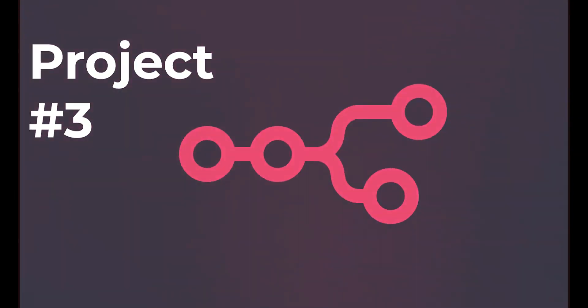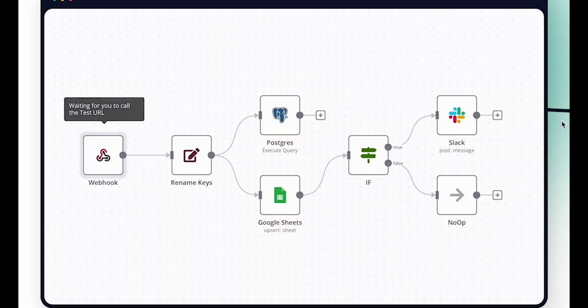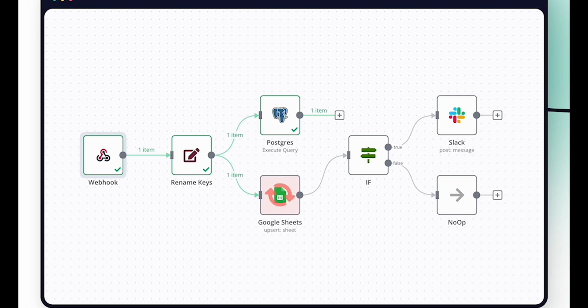Another world that fascinates me is low or no-code solutions. I've recently discovered a strange beast: a no-code solution that you can code. Or to phrase things differently, workflow automation that's open source. The third tool on our list is called N8N. It's an alternative to Zapier or Make that you can host on your own servers and extend — basically a no-code solution that you can code in. I'm very tempted to set this up at work to help my less technologically gifted colleagues be more autonomous. Will it be safer and faster to code automations directly? Probably. But it might allow us to prototype things quickly.